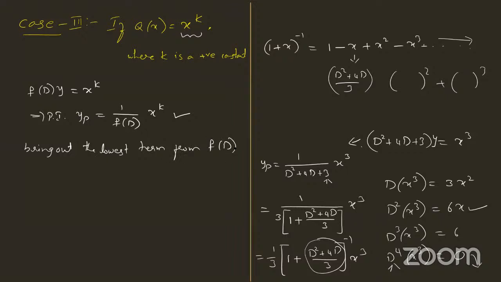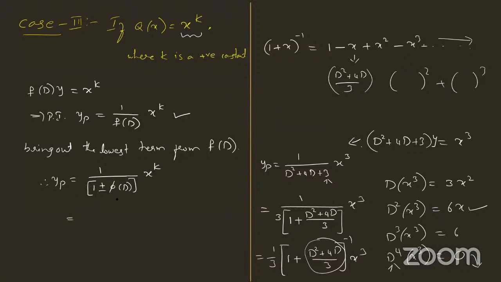See, f of d is in the denominator, so when you bring the lowest degree term out of this, what happens to your particular integral? You see, yp becomes something like 1 plus or minus phi of d as a coefficient in the denominator. You may get something, but I'm not worried about that. Mostly that will be a constant. And this remains as it is on the right side.